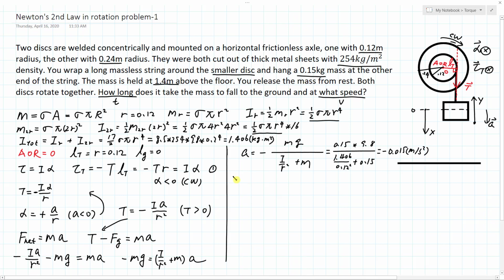So we'll have this situation: x0 equals 0, x equals 1.4, v0 also starting from rest 0, and v is equal to, we don't know, we wish to find out. And acceleration is this very small quantity. Now that x points negative of y, a negative quantity in y will actually be a positive quantity in x. There you go. We don't really know how long it takes. So these are the two questions we're asked: how long does it take and how fast?